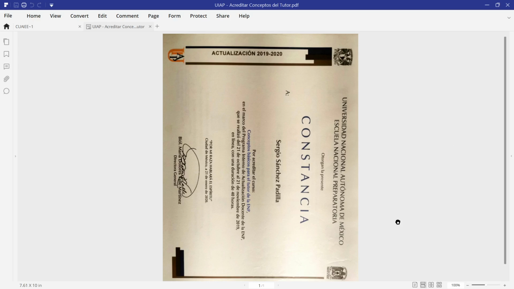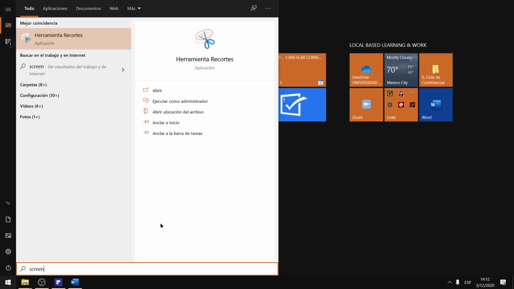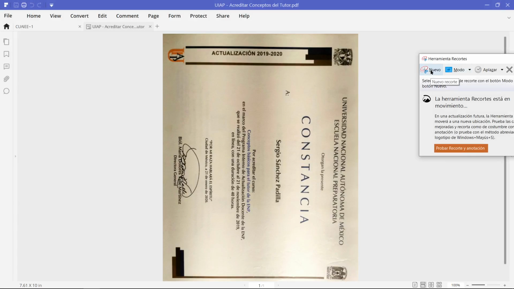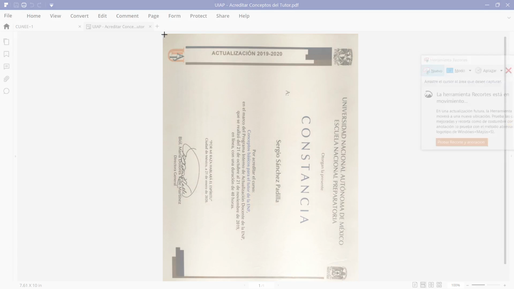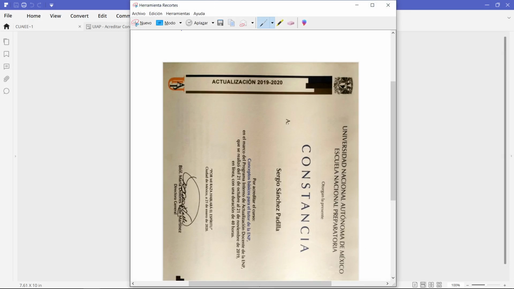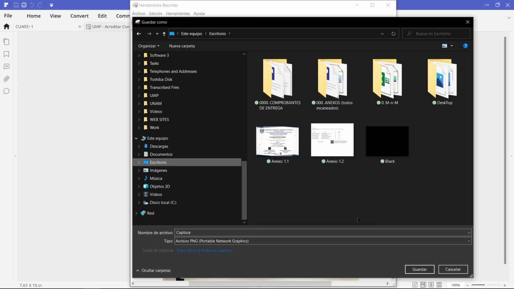So, well, right now, because I am recording this, I cannot take screenshots, but I can use my screenshot tool, my herramienta de recortes, and I click on new, and then I select whatever area is that I want to save. It's already there, and then I just have to choose a place where I want to save this file. I'm going to choose my desktop again. I'm going to call these Annexo 1.3, doesn't really matter whatever I'm calling this right now.